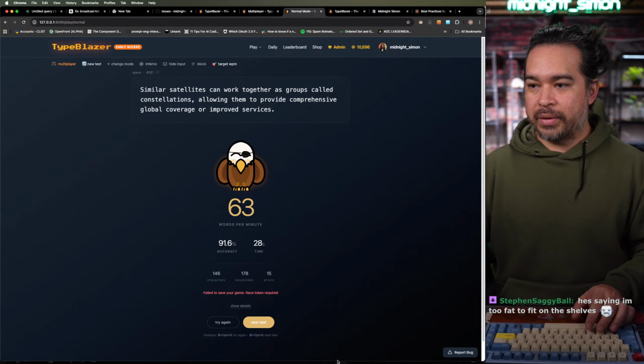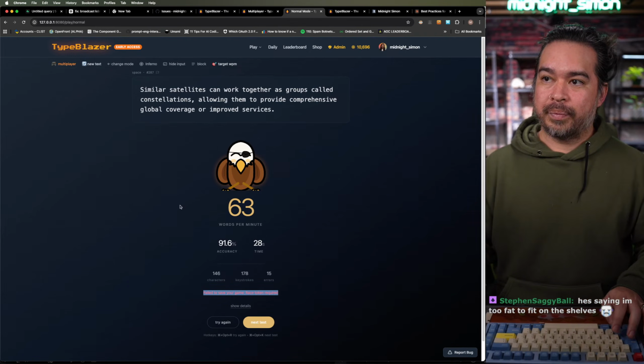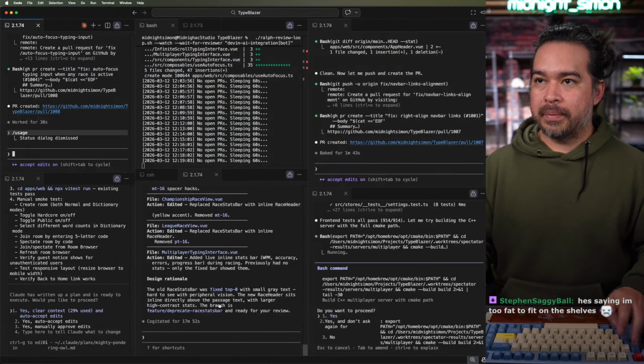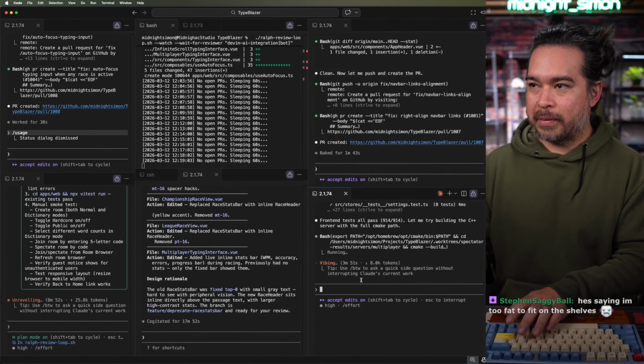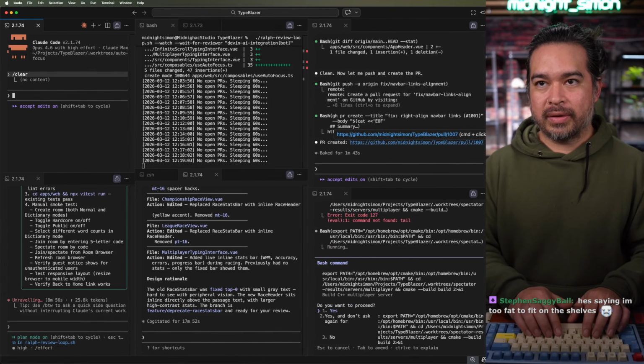Alright. Uh-oh. Race token required. I don't think that will be a problem in production. I just think my environment variables are not set for local things.